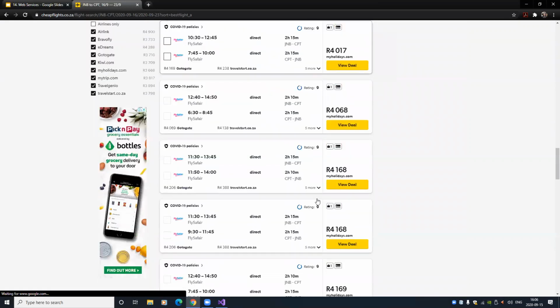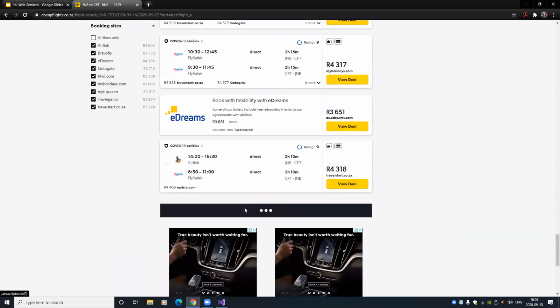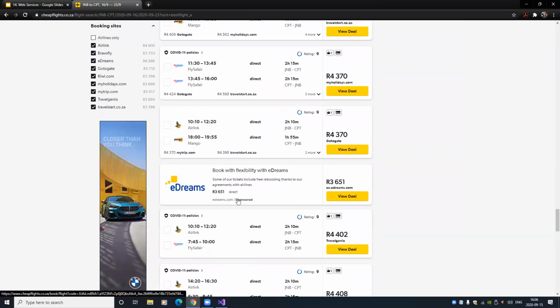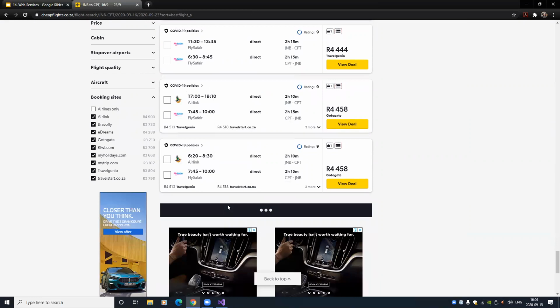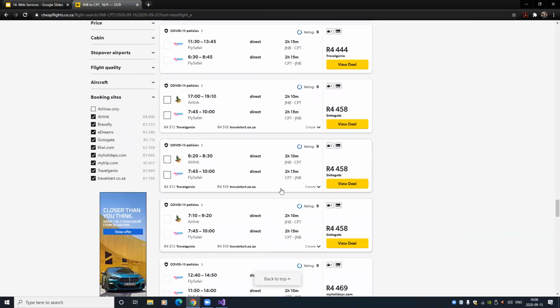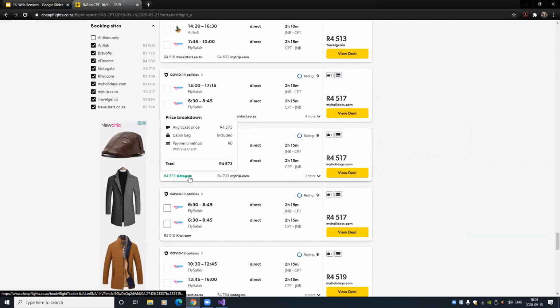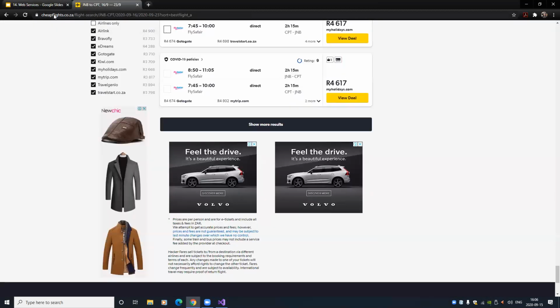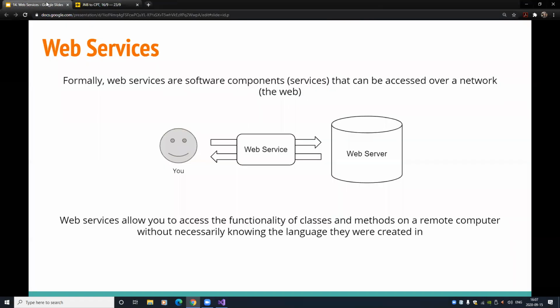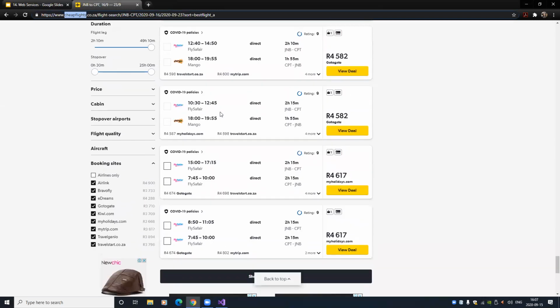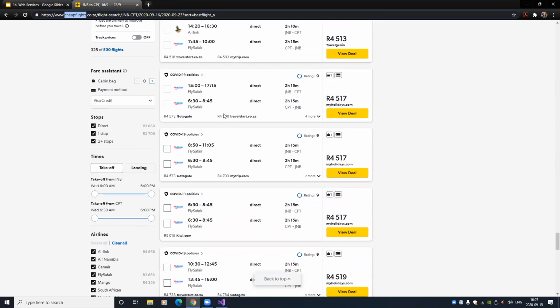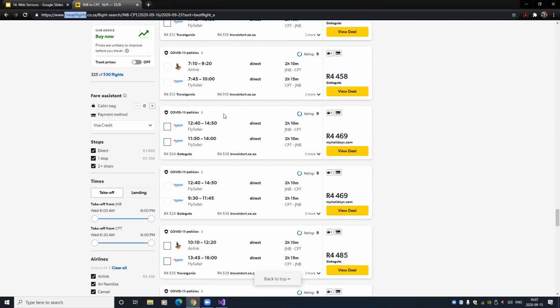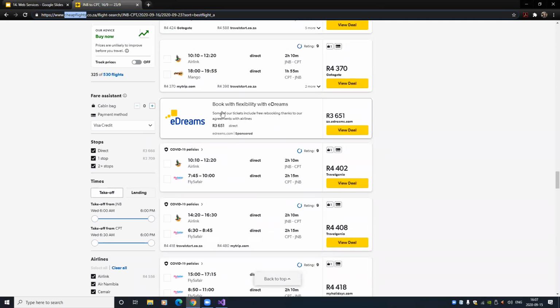So we've got Airlink, Safair, Mango, and we also saw SA Airways, or South African Airways, when we were searching for that flight to Durban. So there are four different airlines that this is serving from. So you guys tell me, what's more likely? Do you think cheapflights.co.za has access to Fly Safair, Airlink, Mango, and South African Airways databases? That doesn't seem likely, right? Yeah, no way. Exactly, Tuddy. There's no way cheapflights.co.za has access to all of those databases. Yeah, precisely.